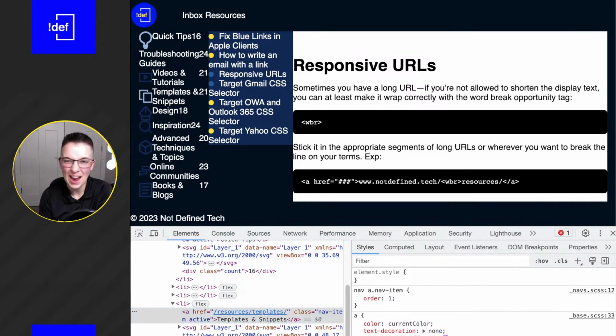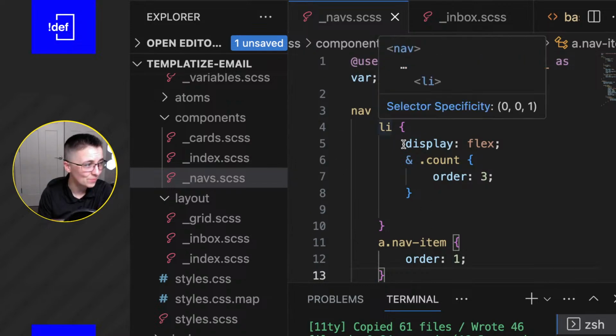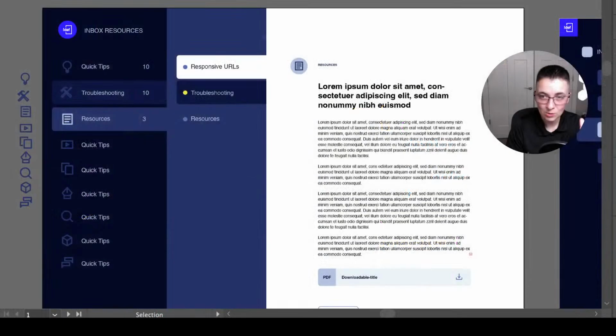So let's get our padding figured out because this is really hard to read right now. Let's go back to our navs, and let's double check the mock-up here. We've got a pretty large button, and honestly, I want all of this to be clickable. So I do think we should add the padding onto the link itself, not the LI itself, because the LI would not be clickable, and pretty much only this part would be clickable.